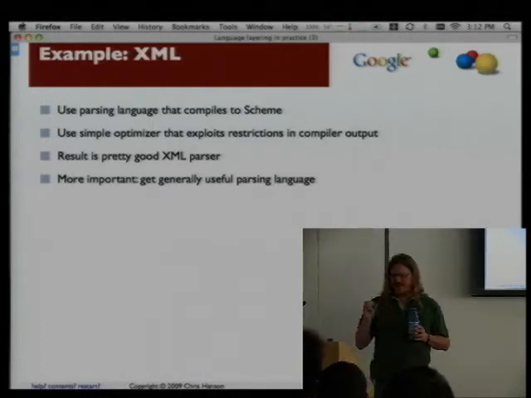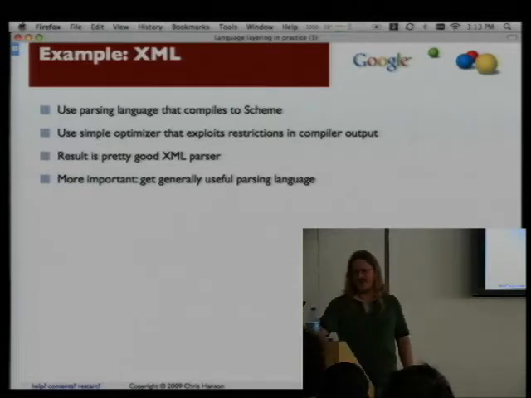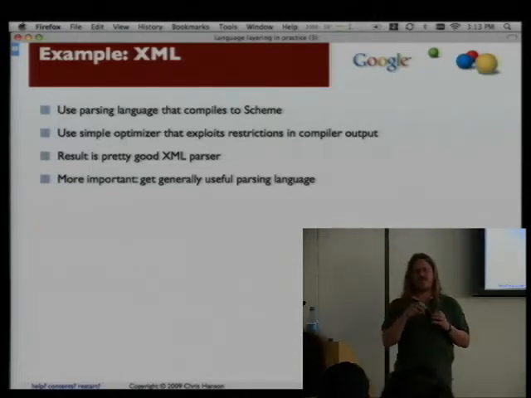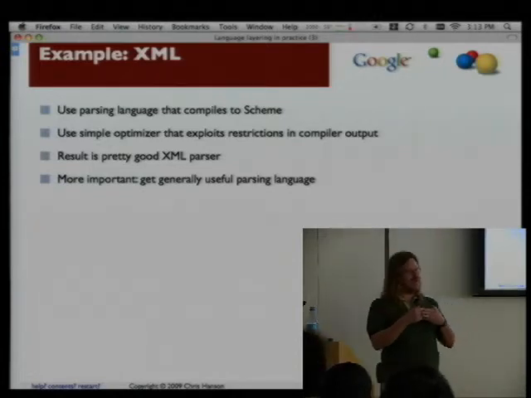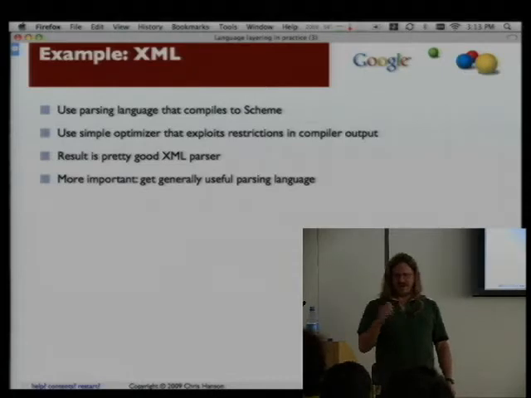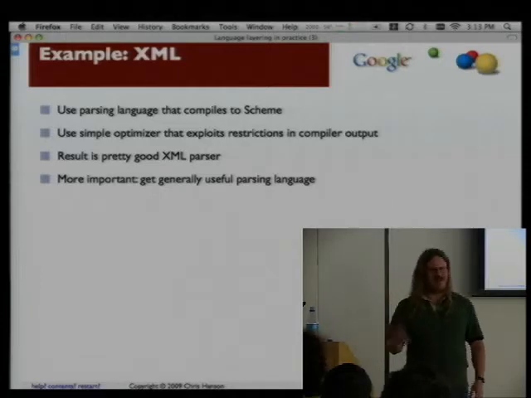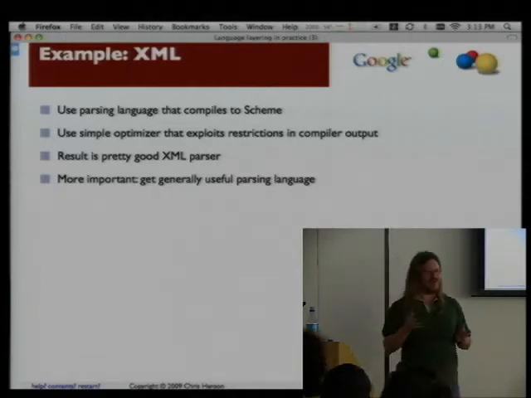I started by looking at the XML, trying to figure out how you would write a parser for it, and gave up very quickly and decided this was the wrong thing, right? What I wanted was some sort of a description language that I could use to write the XML parser as the BNF. Okay, and I actually started with something like one of these combinator languages that Jerry talked about, and I ended up abandoning it. I wrote the whole thing, and then I threw it away because it wasn't going to be anywhere near fast enough to do character parsing.